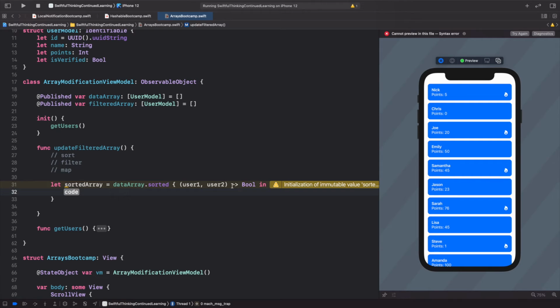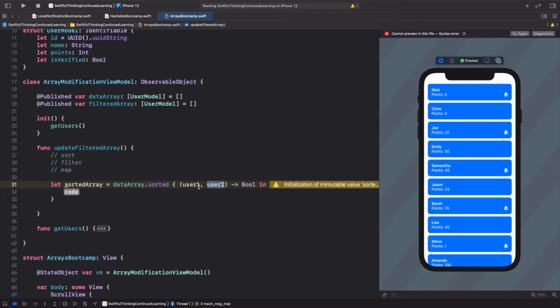And then we need to return a bool. And the bool is basically just some logic on which of these users, user1 or user2, should come first in the list. So we're going to do it by the points. And we're basically going to check if user1 points are greater than user2 points.